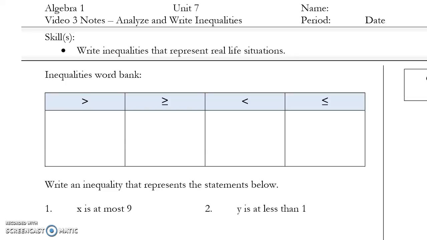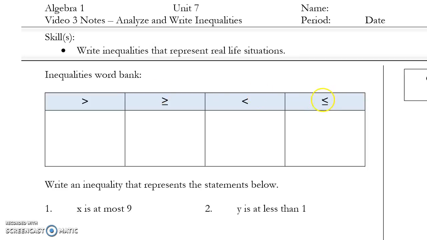In this video, we are going to start writing inequalities that represent real-life situations. So we're going to have to start with a word bank and understand what words represent what inequalities. At the very end of the video, we are going to revisit studying what the definition of an inequality is, what is a solution, and determine whether a value is a solution. So first and foremost, we have to have a list of things and words that represent these inequalities.